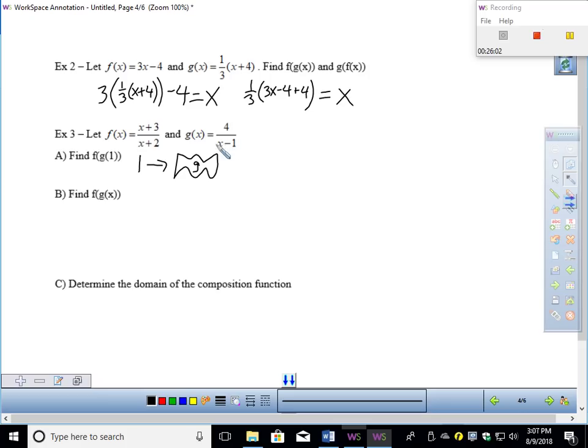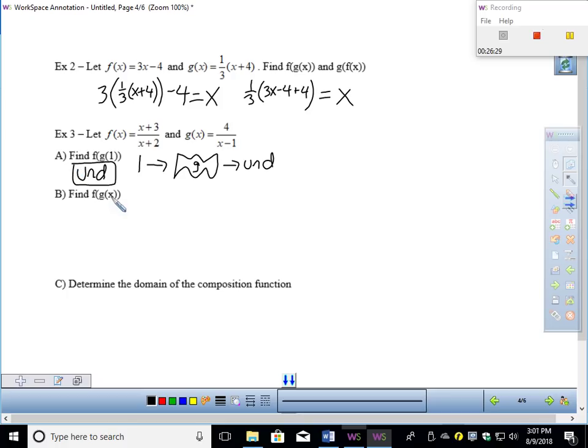But in this particular case, maybe you're already ahead of me, but if I try to put 1 in for x right here, do you notice that I've got a problem? I have an undefined situation going on. I can't divide by 0. 4 over 0 is undefined. And so as a result, in fact I'm going to box it up right here, that doesn't happen. Now I want you to keep that in the back of your mind if you would. So f composed of g of 1 cannot happen. All right, remember that if you would.